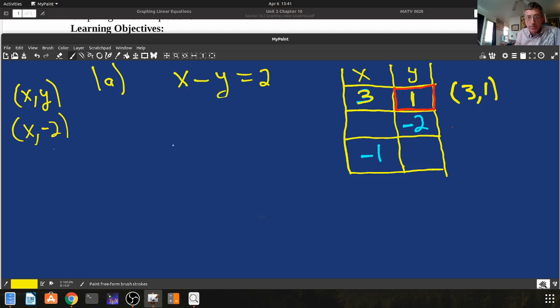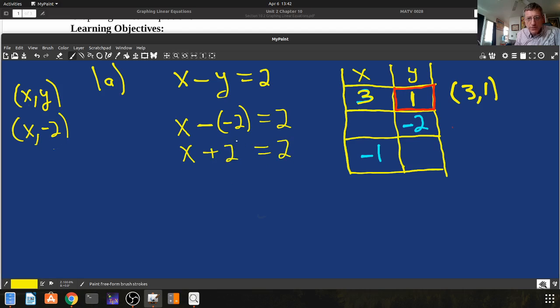So here you have to be very careful. x is my unknown, minus, and for y, I have to replace the literal symbol y, my variable, with the value given here, which is minus 2. And that's equal to 2. Now I'm ready to solve for x. So minus a minus 2 is a plus 2.